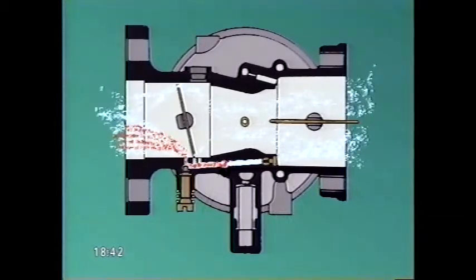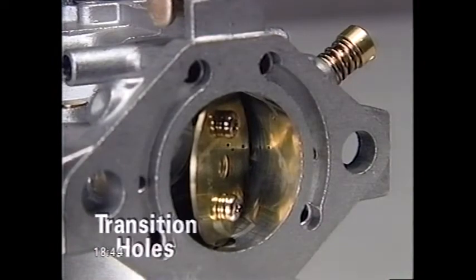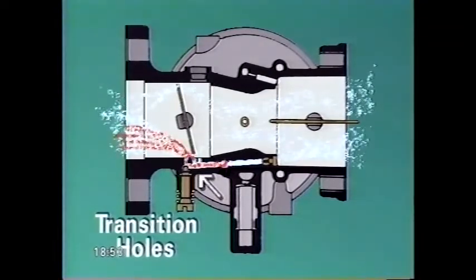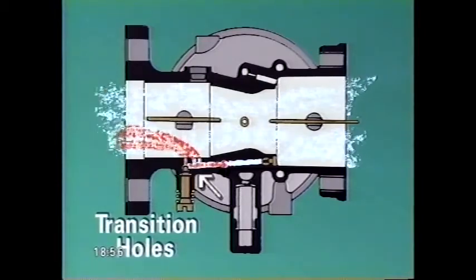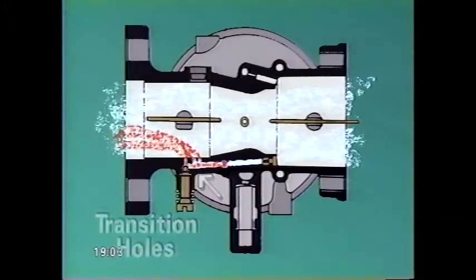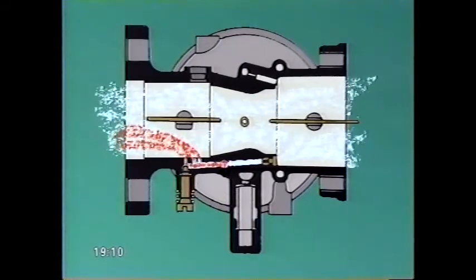The float carburetor idle circuit also features one or more transition holes, located here. The transition holes allow more fuel to enter the barrel as the throttle valve begins to open. The purpose of these holes is to smooth the transition between the idle and main circuit as the throttle is opened and the engine accelerates. Then, once the throttle is open, airflow past the main nozzle is fast enough to activate the main circuit, and the idle circuit is no longer needed, even though it does continue to operate.